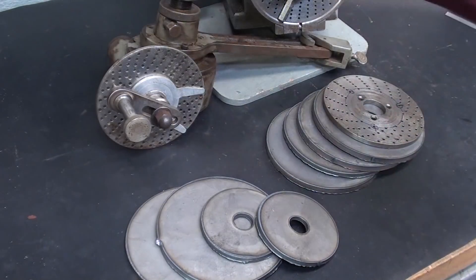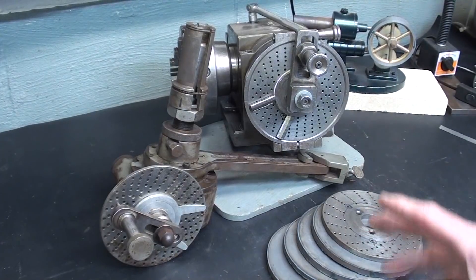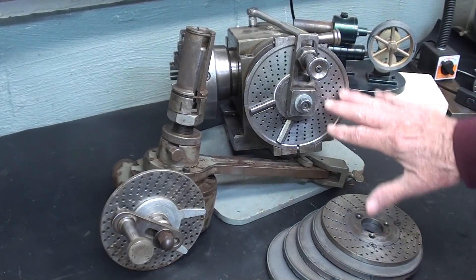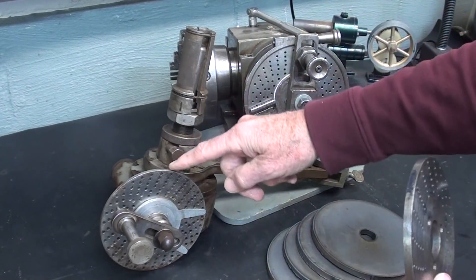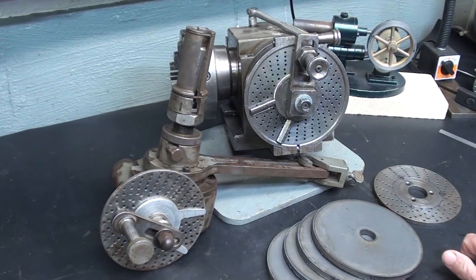To start with, in the first video, I'm going to make a dividing plate for this dividing head. But in later videos in this series, this is the Hardinge dividing head, and these plates are different diameters. I don't really need plates for this — I have all four plates that are supposed to come with it. Notice these are quarter-inch thick; this is only three-sixteenths thick. But I'm going to make some just to show you the different ways. I plan on using a rotary table, a simple transfer method, a coordinate method, and maybe using the index head to make index plates.